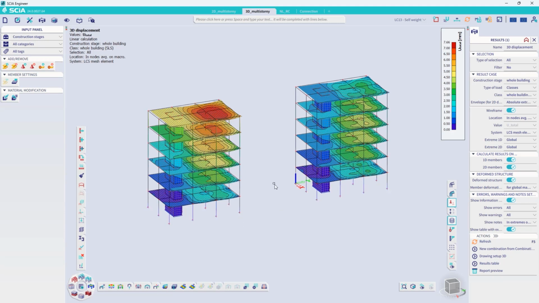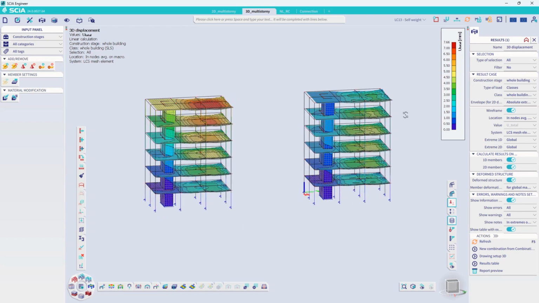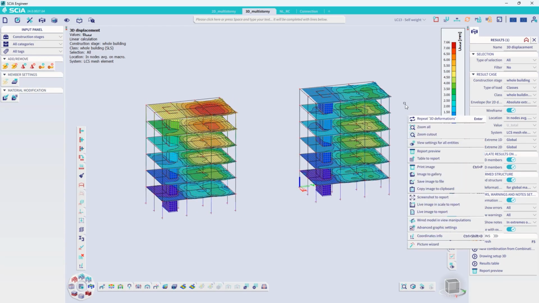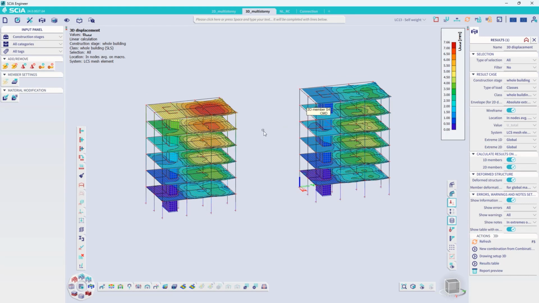And as you can see, the model built with construction stages represents more of the reality that we can encounter on site, where the deformation is much less than what we can compute with a model without construction stages, where everything is computed at once. So once again, take care when you choose a strategy for the simulation of a building that is built in several steps, because the choice of the strategy can have a really drastic effect on the results that you are going to have.